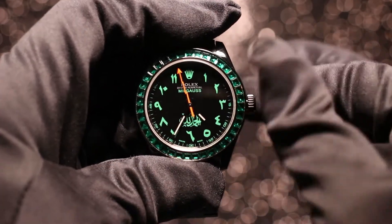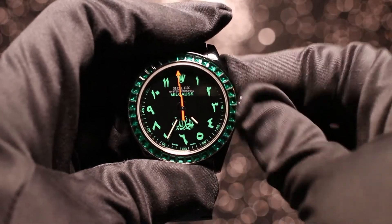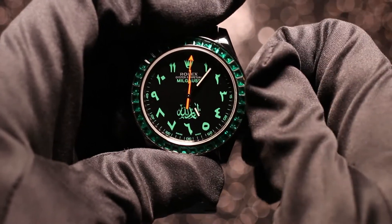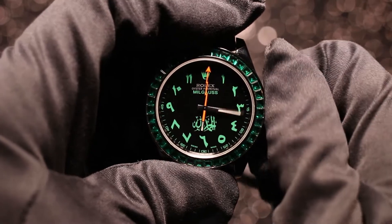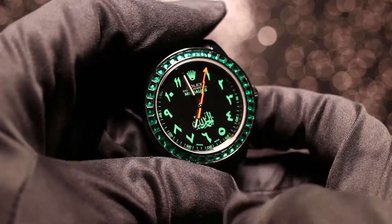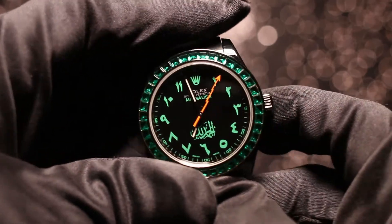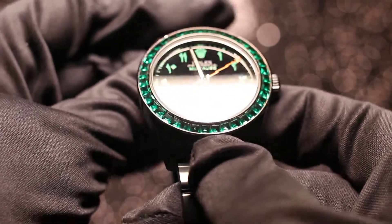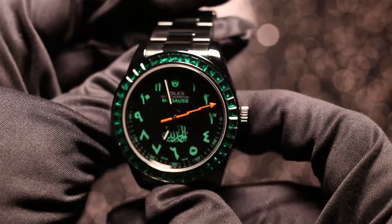Here at Time for Diamonds we can do anything — your imagination is really the limit of what we can do. So if you're looking to have your watch customised, give us a call, send us an email, come and say hello, come and see us in our offices in town. We'll go through the options with you, come up with a design, and then produce something that you'll cherish forever.